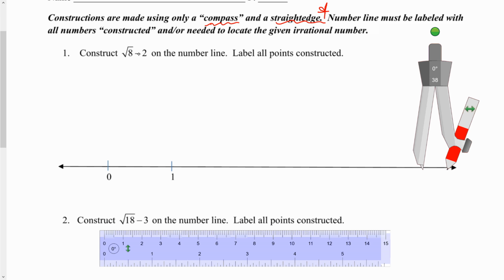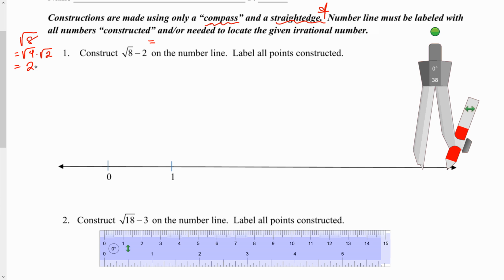Now, the irrational number in this case is square root of 8 minus 2. Now, to do this, you have to know what the square root of 8 is simplified. Okay, so we have to do a little arithmetic here first. So what is this equal to? Well, let's do it in the margin actually. So the square root of 8 is equal to the square root of 4 times the square root of 2. Why? Because 2 times 4 is 8. And the square root of a product equals the product of the roots. So I'm allowed to square root the factors of 8, and I get 2 times root 2.